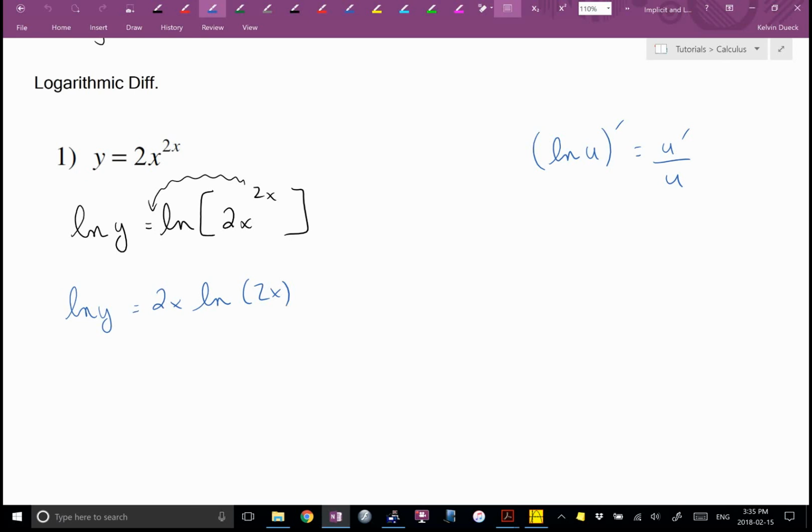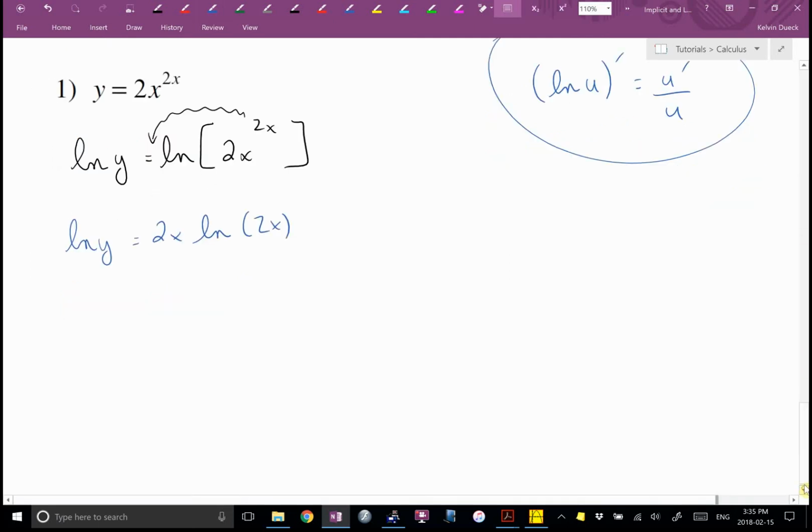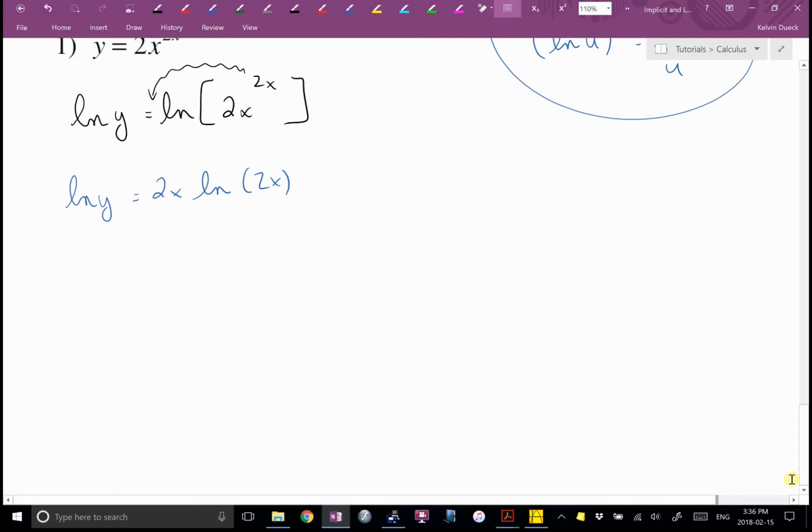So, this is what we're going to be using like crazy. Are you ready? If you want to, put your pencils down and watch, and when I'm done, copy this. Ready? What's the derivative of ln of y? Now, that exactly matches this pattern.